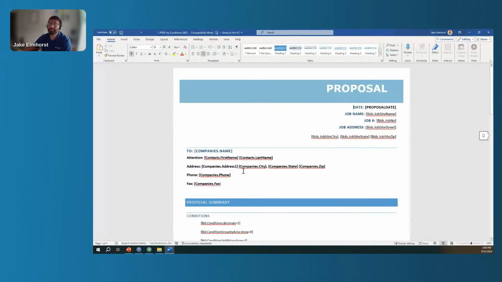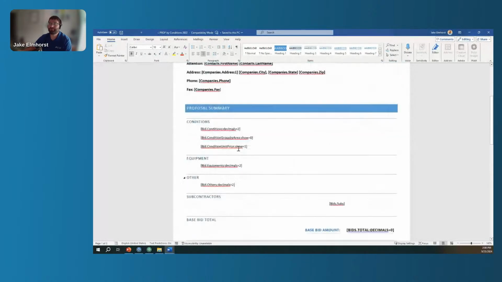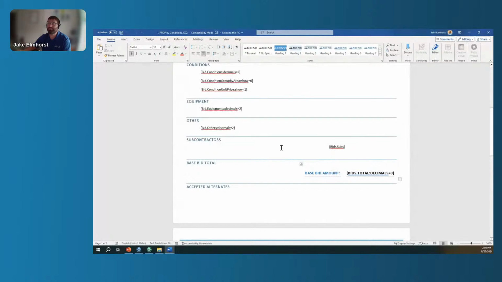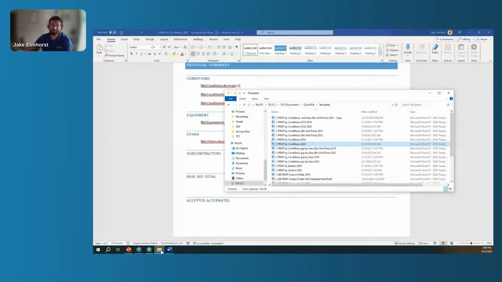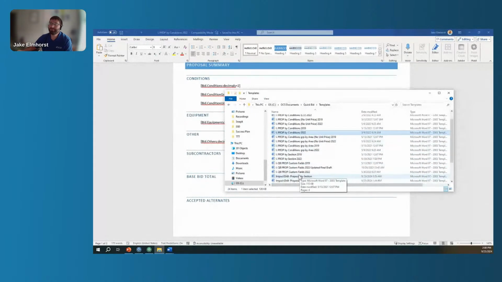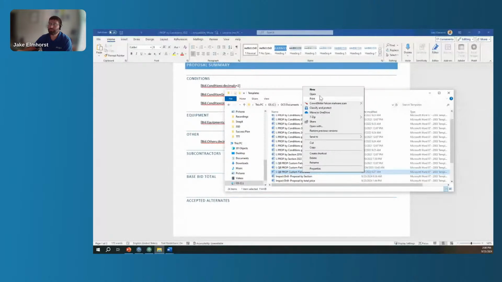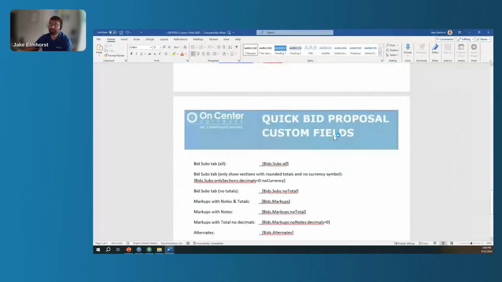And so when I scroll down on the list, this is showing me what information is going to be pulled from QuickBid. So, if I look at this in the brackets, that's telling me what's being pulled. Now I feel like, well, what is that actually pulling? I don't know what that information is or where that's coming from. So there's another document in there that is called custom fields. This document is going to tell you what each of those are. And then that is also how you can create your own custom proposals.